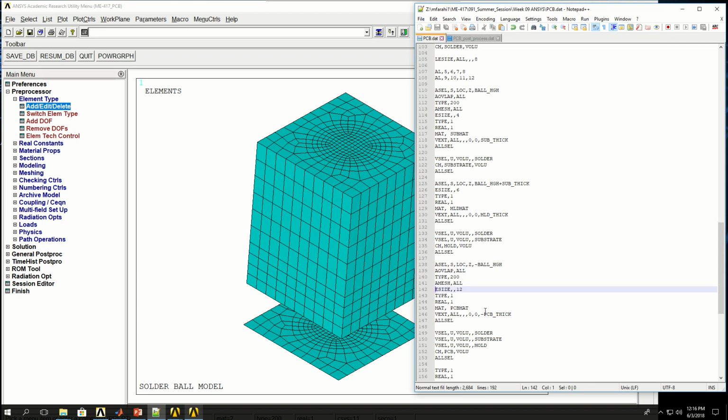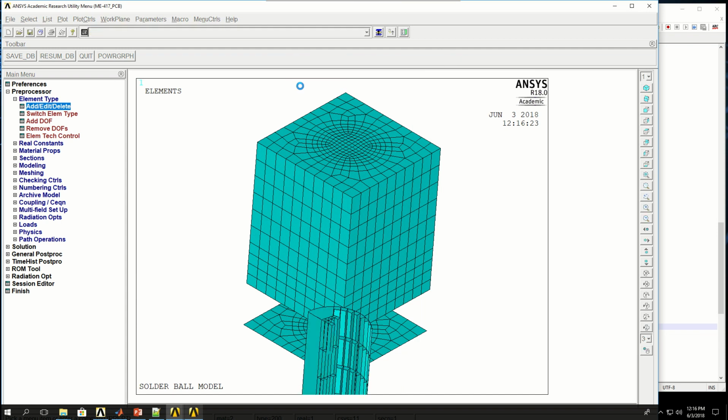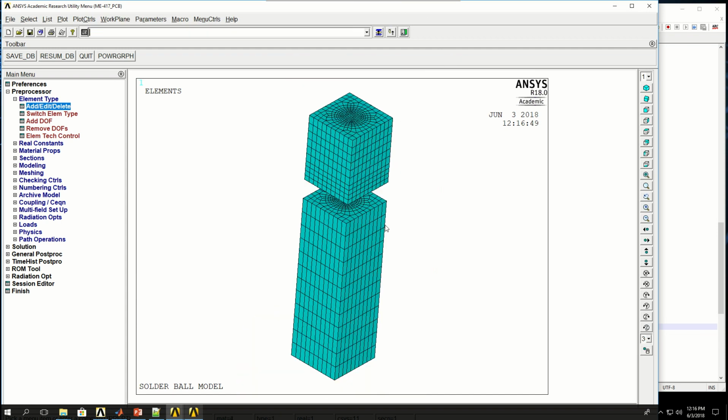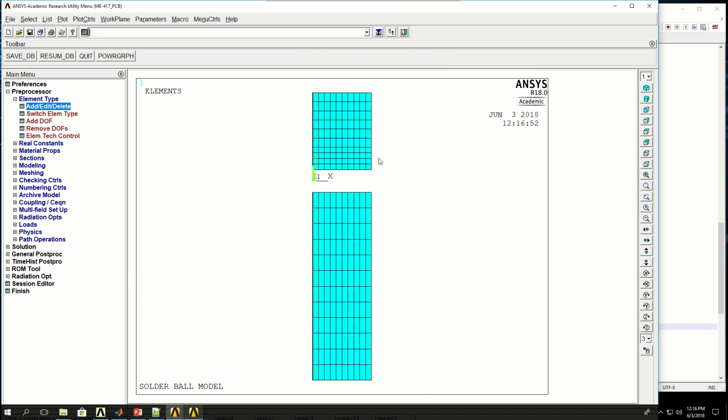And then I want to use 12 element size divisions, use type 1, which is again 226, real constant 1, which isn't anything, material model PCB mat, and extrude that by the thickness of the plate, or the PCB, and do ALLSEL. So I can do this, and if I look from the side, the only thing I need to create is the solder balls.